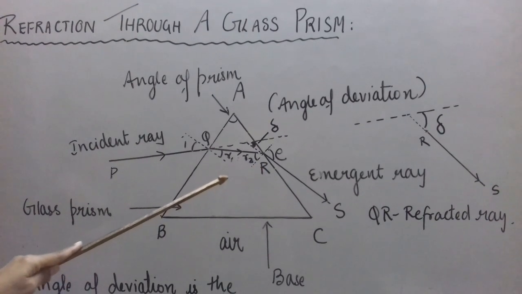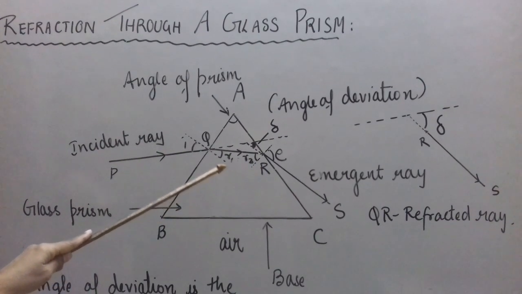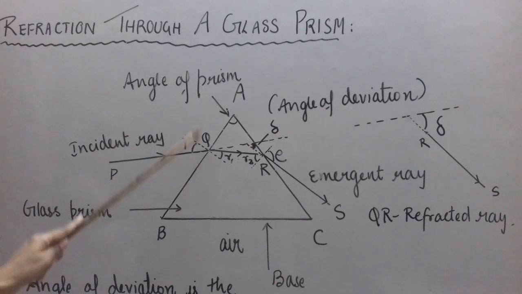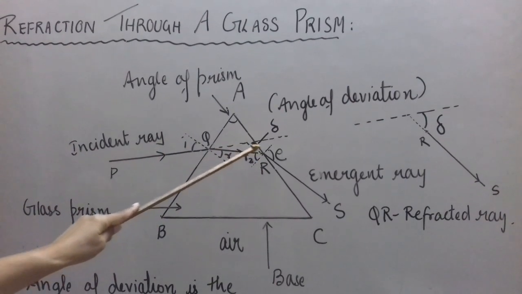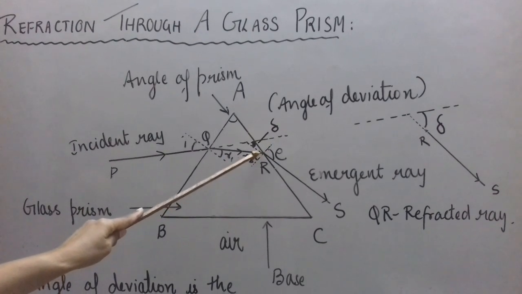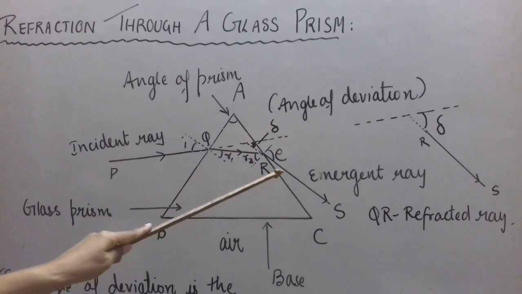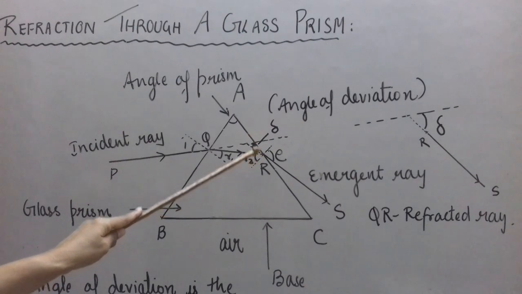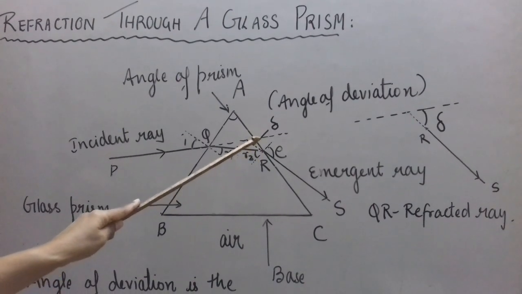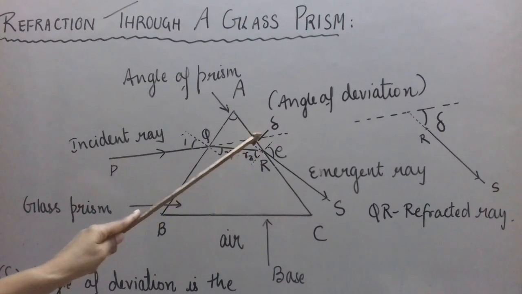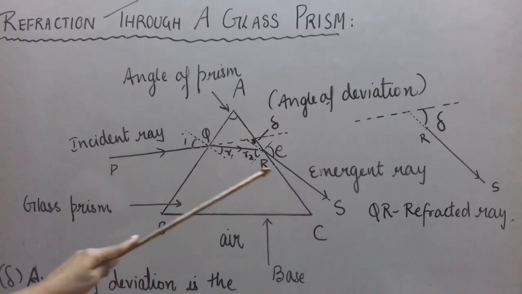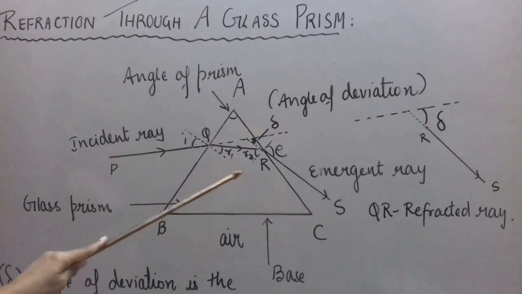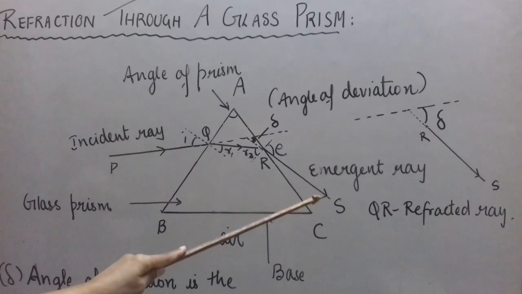Just as in the case of slab, we had seen that twice refraction takes place. Here also, now this becomes my incident ray and at this point the ray of light is going to come out of the prism. It means again here the medium will change. So again the refraction takes place here. But now the ray is coming out from glass into air. So it is going to move from denser to optically rarer medium.